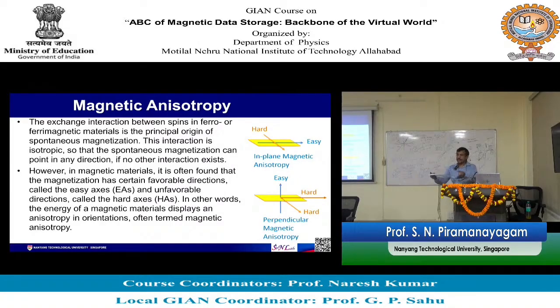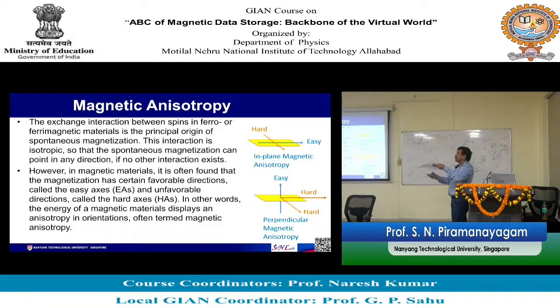Let us say we take the film again. So, we have a magnetic thin film. In this thin film, let us say the perpendicular direction is easy. I mean, you can easily bring the magnetization up, but you need a very large magnetic field to bring the magnetization to the in plane direction. Then we call it perpendicular magnetic anisotropy. So, this gives you some idea of the anisotropy, but let us discuss more in detail. Are there any questions so far?